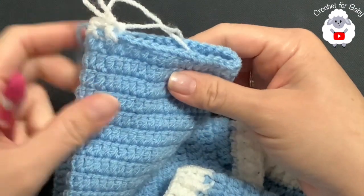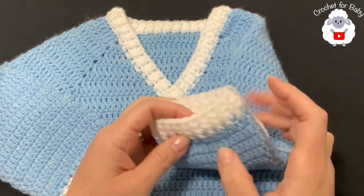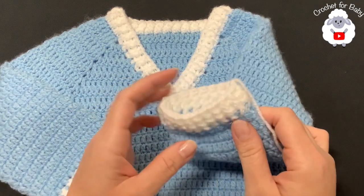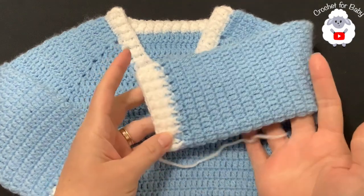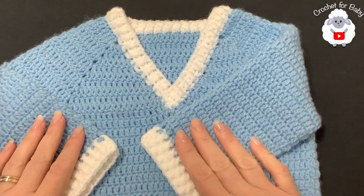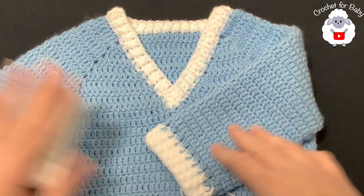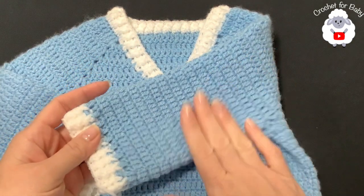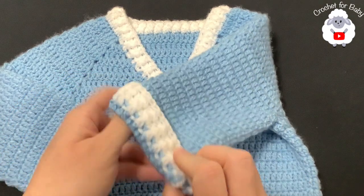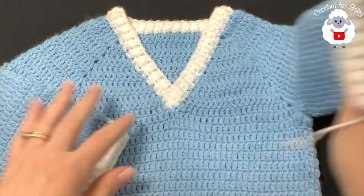Continue, finish making the cuff. I finished making the cuff — I did a total of three rows. At the end I just joined to the beginning with a slip stitch, cut my yarn, and passed it through that last loop. The sleeve is all done. You're going to do exactly the same thing on the other side. If you want to make the sleeve a bit longer, you can — especially if you want the baby to be able to wear it longer, you can fold the cuff.